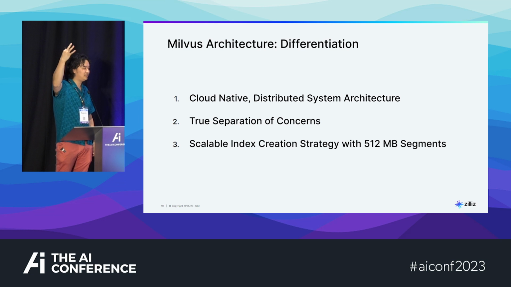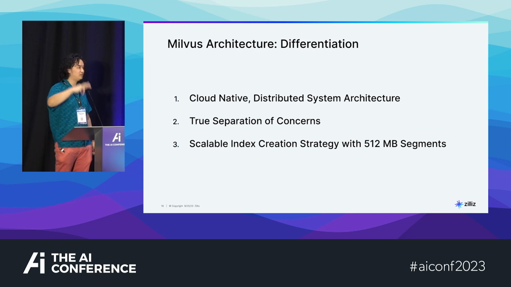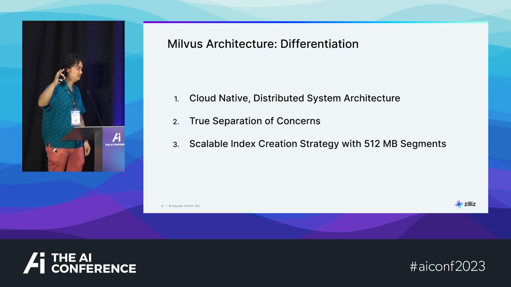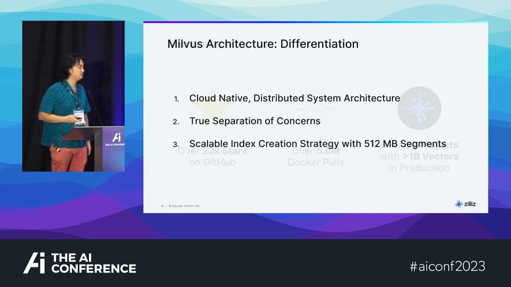So I want you to put your thinking caps on and just imagine that you have 100 gigabytes of data. Would you rather search 100 gigabytes of data all the way through linearly, or would you rather do 200 parallel searches that coalesce at the end over 512 megabytes? I think it's pretty clear that you would rather do the latter option. That's a near constant search time.